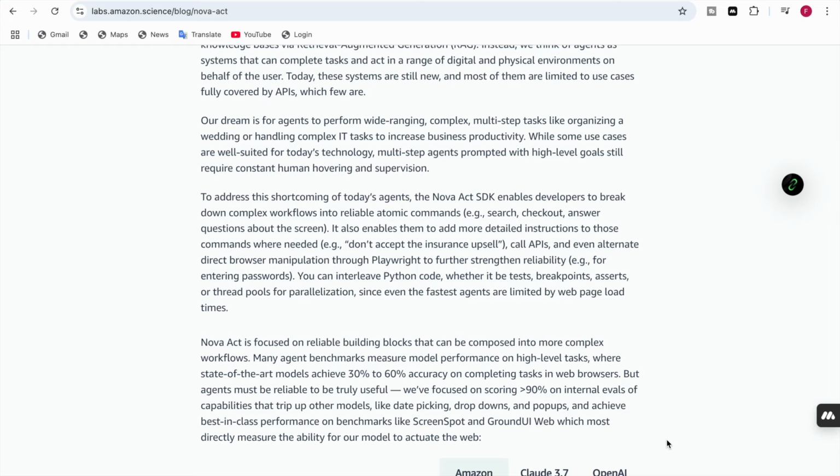So Amazon focused on scoring more than 90% on internal evals of capabilities that trip up other models, like date picking, drop downs, and pop-ups, and even achieved best-in-class performance on benchmarks like ScreenSpot and GroundUI Web, which most directly measure the ability of the model to actuate the web.